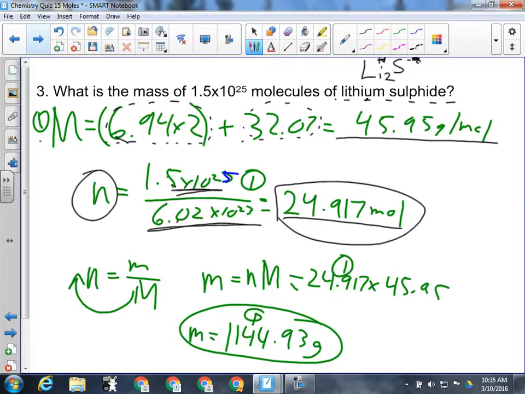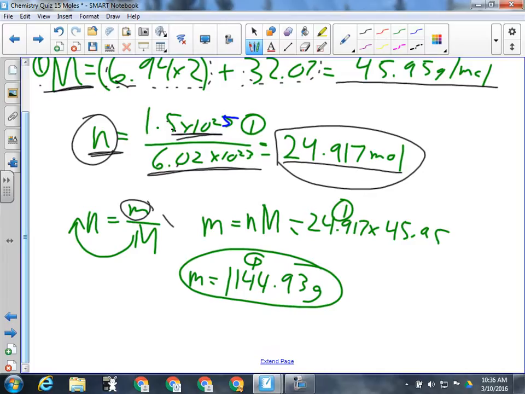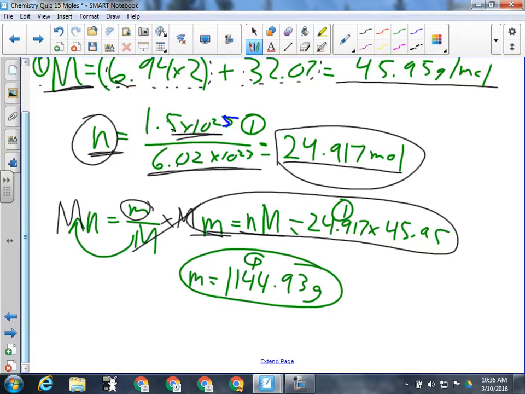Once I have the number of moles and the molar mass, I can calculate little m, exactly the same way I did in question number 2. So I manipulate this by multiplying both sides by big M, to get little m equals n times big M. So if they've got this step, or they have the numbers plugged in, we're going to just give 1 mark for that, but on a test I would give that. You know what, let's just change that. 1 mark for the manipulation, 1 mark for the substitution.